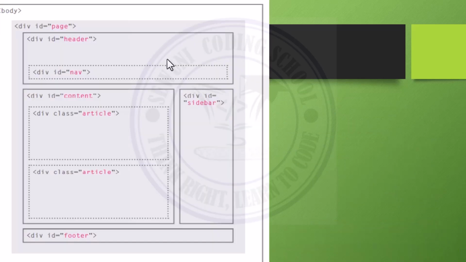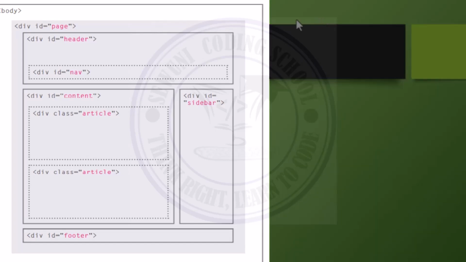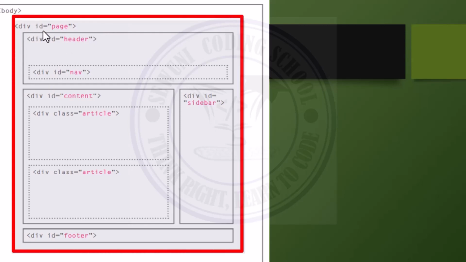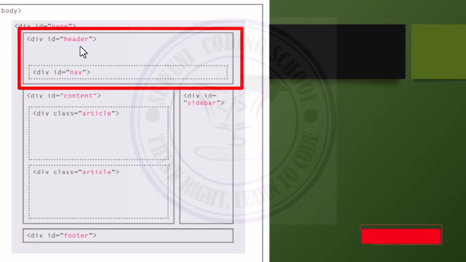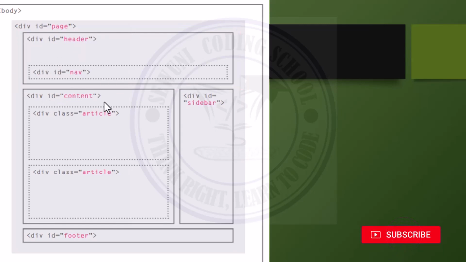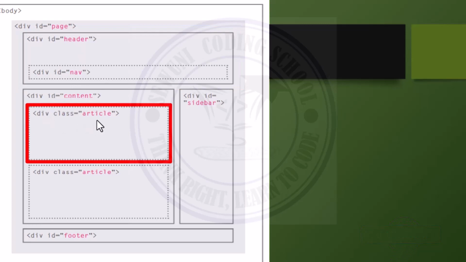Now this is the classical example of the structure of a traditional HTML page. So you see there's a div. First of all, this div is covering the entire web page, and it has an ID, and then you see another div here that contains the header, which talks about the navigation bar, another div which refers to the content, another div for the article.